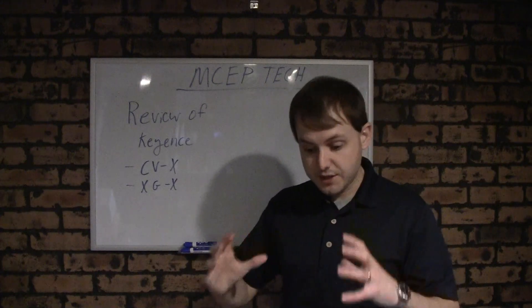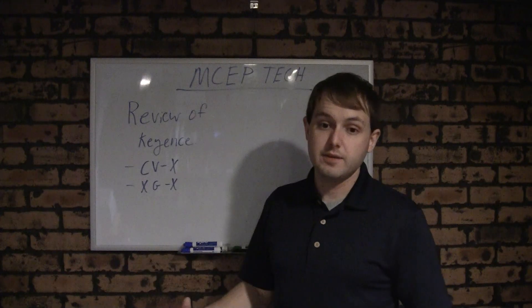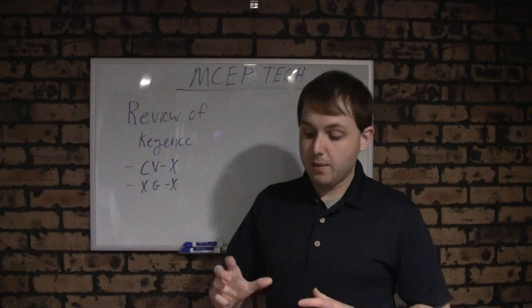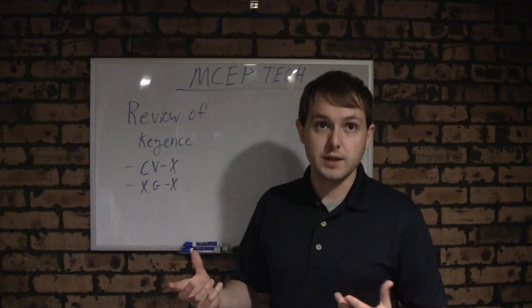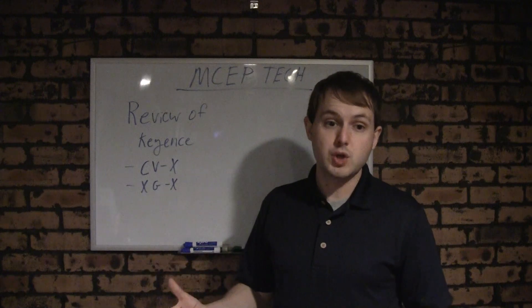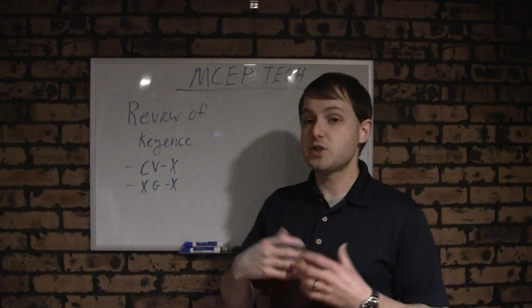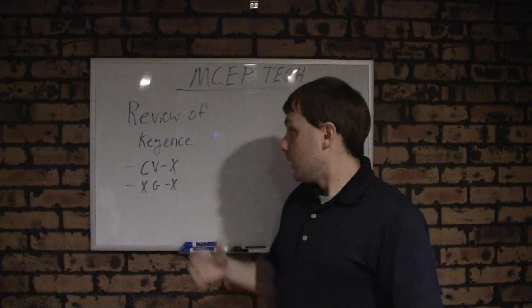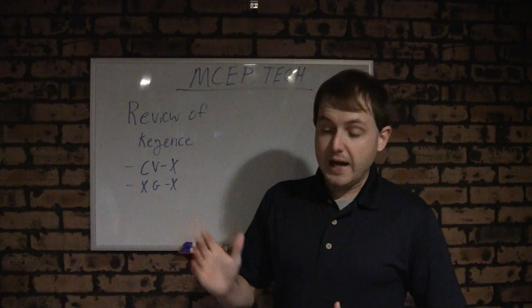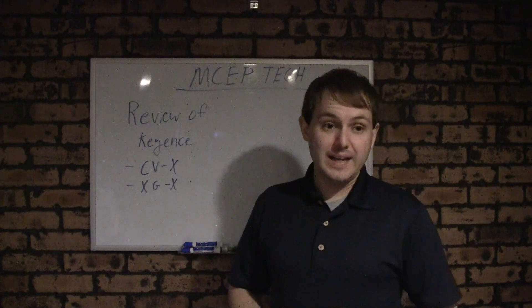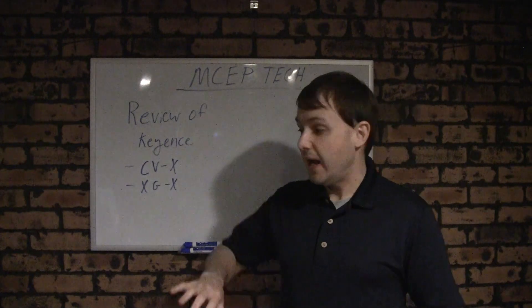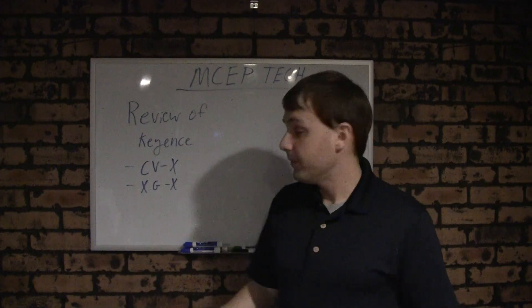The CV-X is a great vision system. Now there are drawbacks - it does have a bulky controller that has to sit inside a remote cabinet or next to the system. The camera itself does not have an onboard processor - it has the imaging chip but it doesn't have the processing chip on board. It sends all that information back to the image grabber or the controller that does all of that processing. The cool thing about this CV-X series is it has an integrated light feature where you put an add-on module and you can get just about any light that Keyence makes. You could even buy a light that is not a Keyence light and have that as an external light as well.